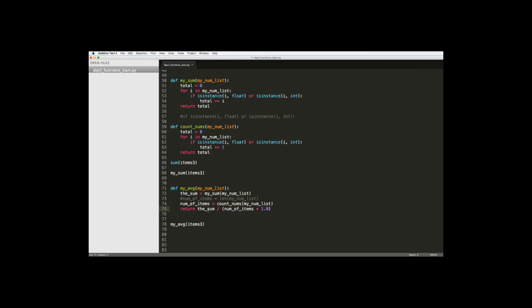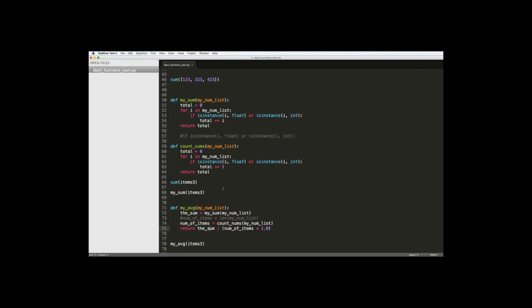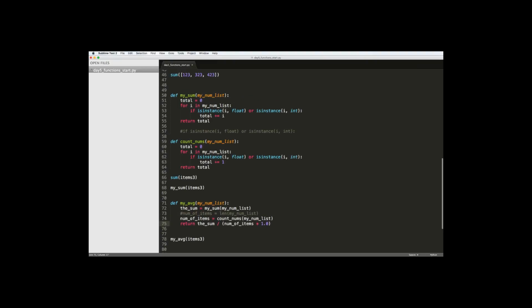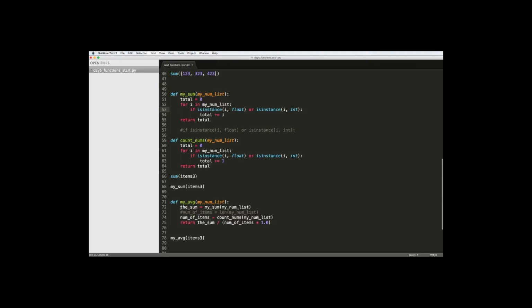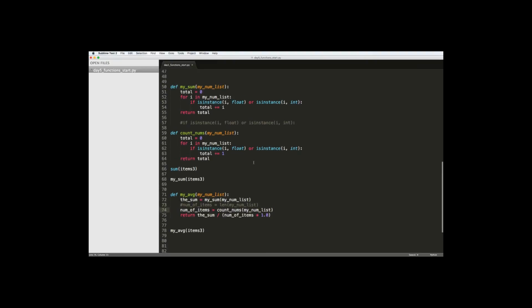There's a lot more things that we can do to this, but doing it in math makes it very obvious as to how functions can work. And when we intuit it out, or at least go through all the steps, we start to think of how we can do these things differently, right? So my sum is a very simple function that really just parses out numbers and puts it into a total, brings us back that total. And then the count nums function is another very simple function that basically counts the number of numbers inside of any particular list, and then it returns that number back. And then our average function basically just averages those things out.